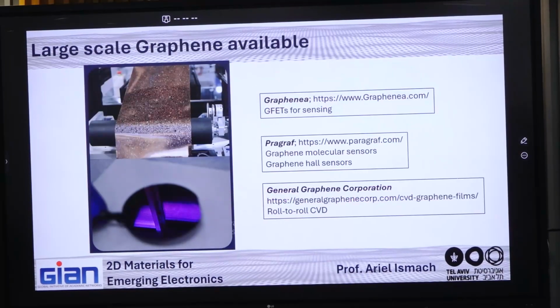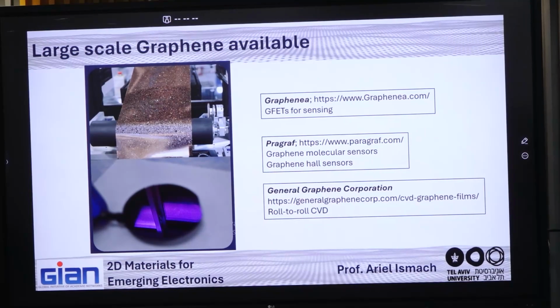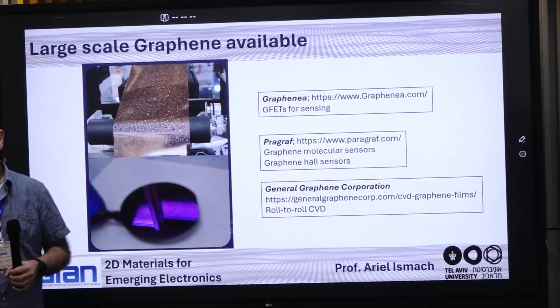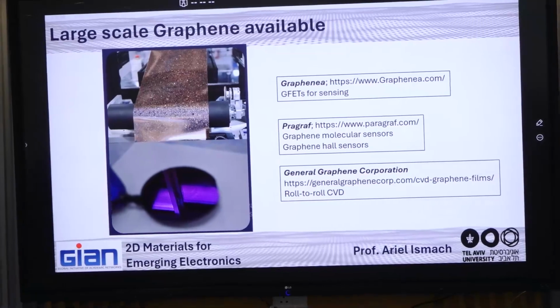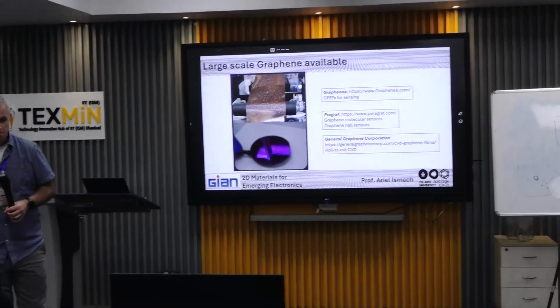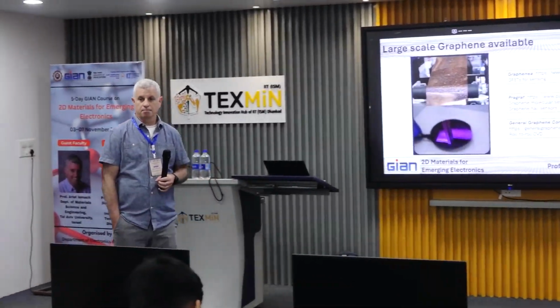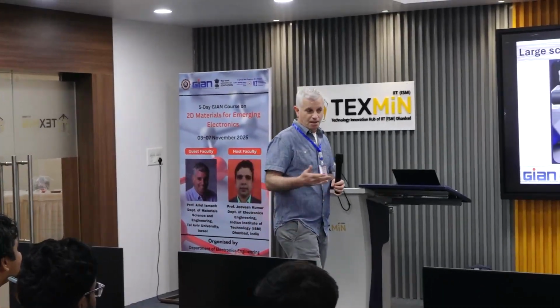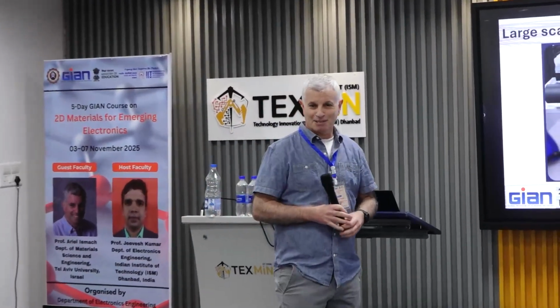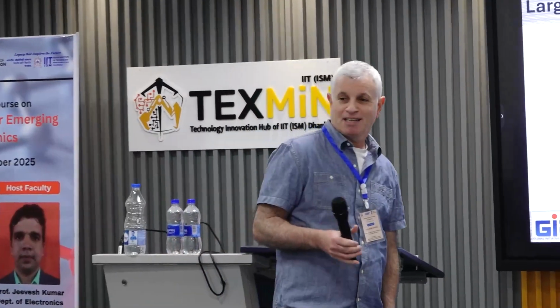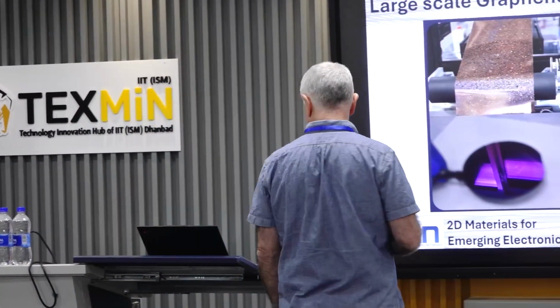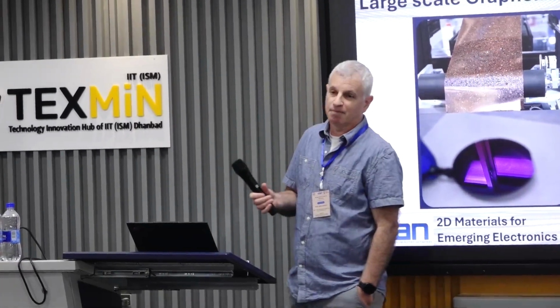And what is the typical cost of growing graphene? Typical cost. In a research lab, we don't know how much it is for every experiment. You know how much the copper is. It's relatively cheap. It's not so expensive. But when you compare it to exfoliated graphene, it's very expensive.